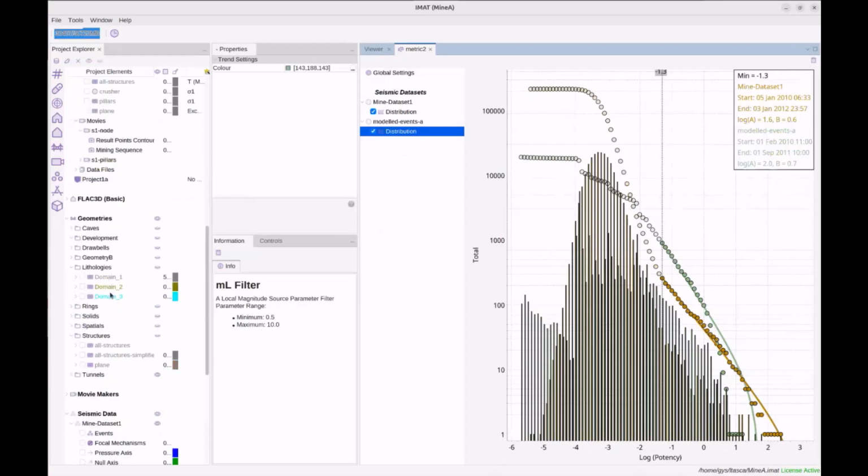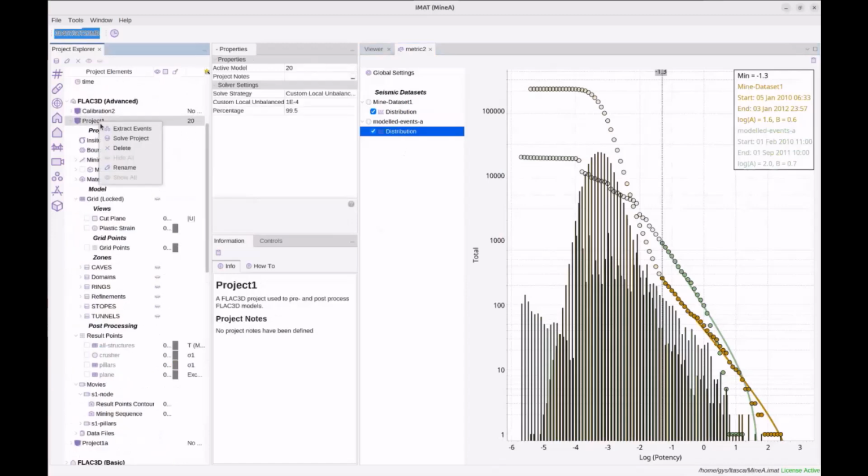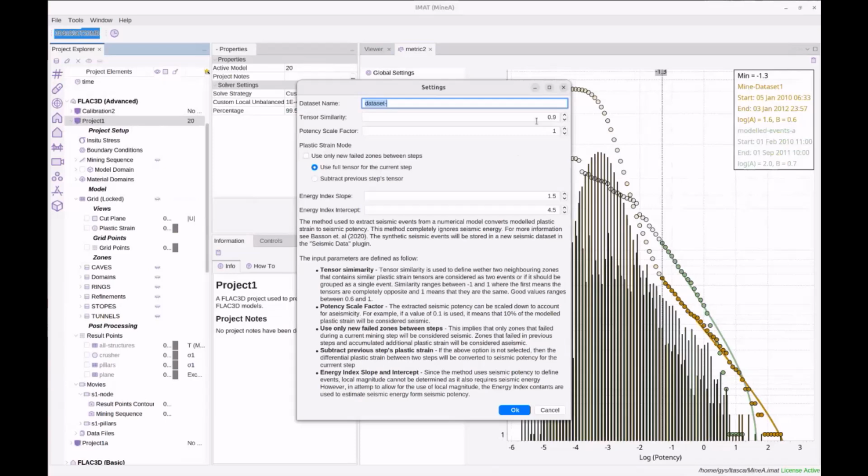So again, to do that, as I mentioned, you can go ahead and extract seismic events. I used 0.7 previously, or I actually can't remember, 0.7. Let's try 0.6 in this case, data set 2. And I'm not going to use 10% of my potency. Let's say I'm going to use 50% of my potency in this case.